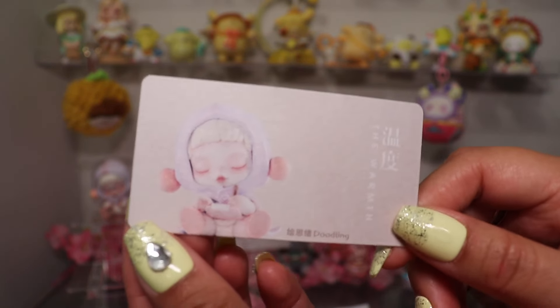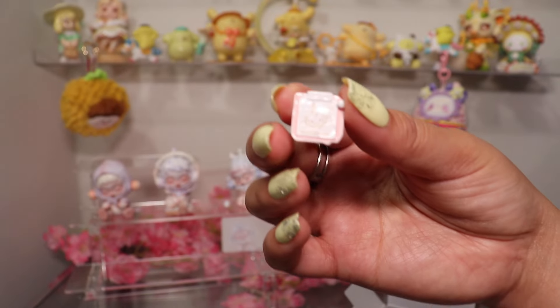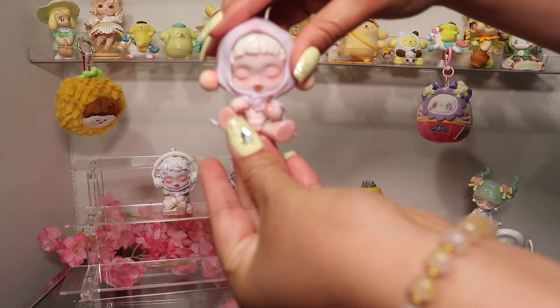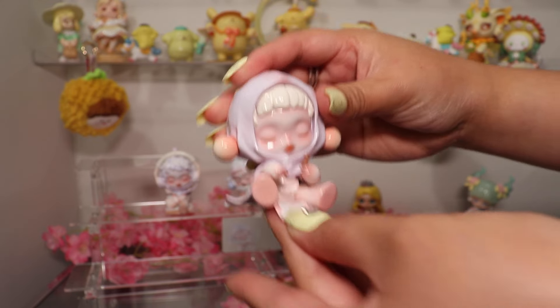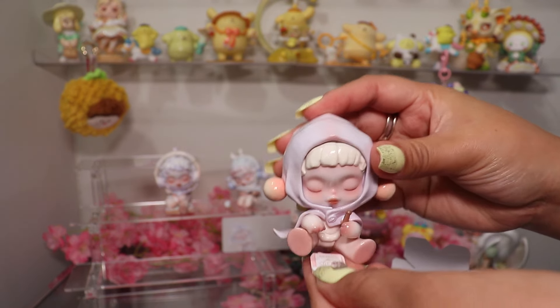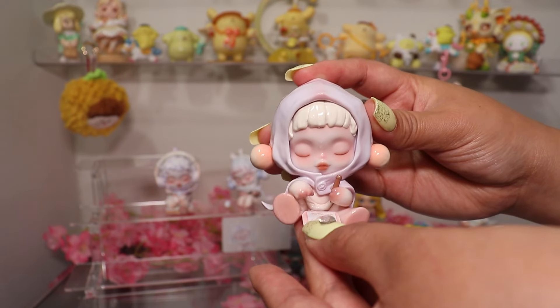It says 'Doodling.' Aww, she's adorable. And we have a cute extra bit — a super small sketch pad. Oh my gosh, I will be losing this one as well. I think she's just writing down like this. It's so adorable. I really love this one — this is my favorite among all three. Even though I don't really draw in real life, the color combo is just winning for me. It's cute.